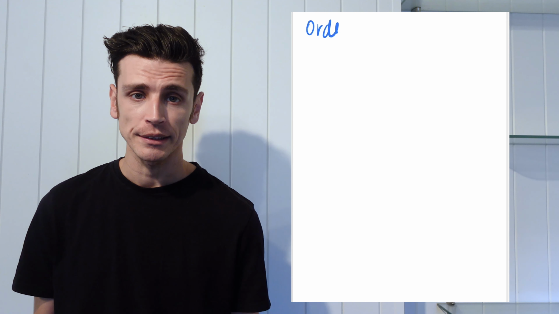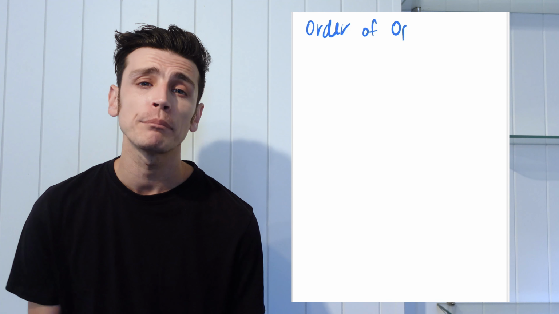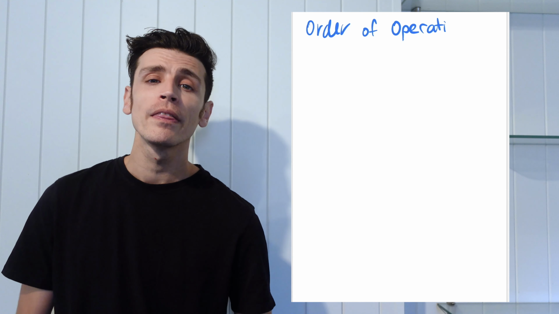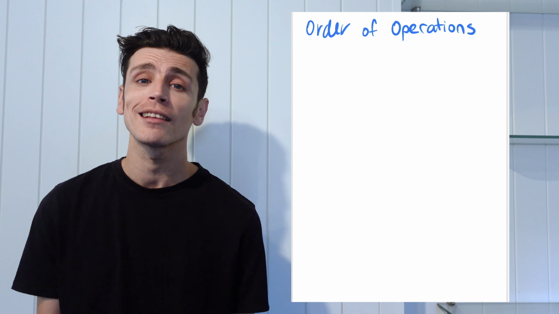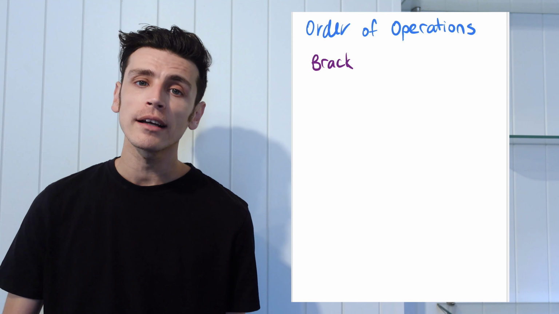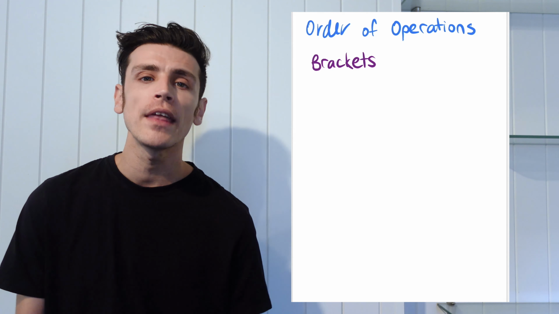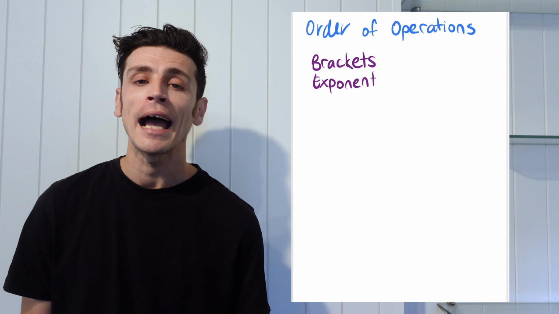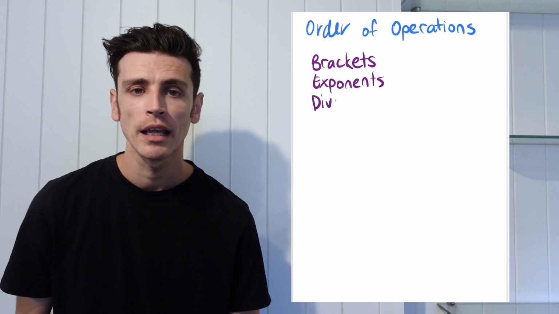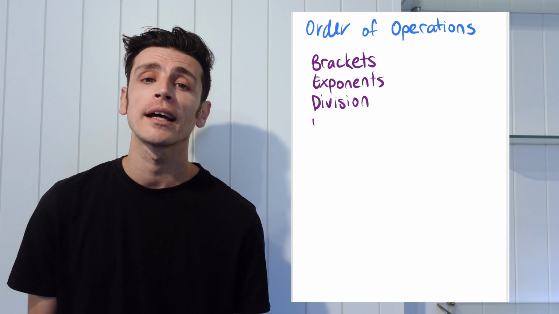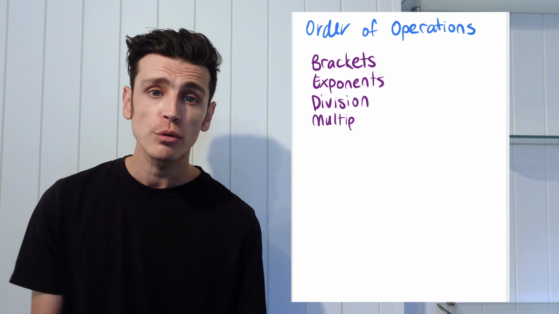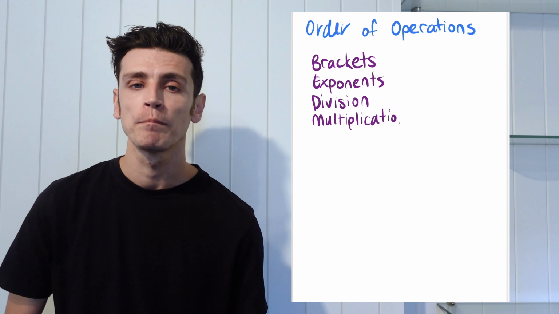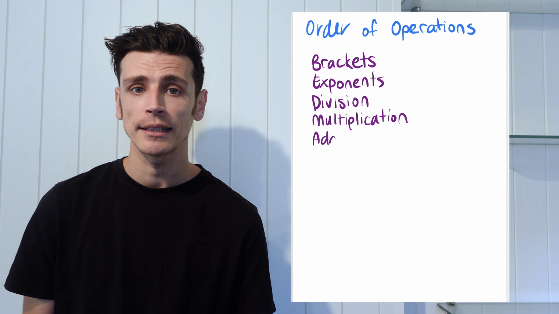Now, when we're talking about things like brackets, we're talking about the concept of order of operations. And order of operations is simply the rules or the hierarchy that we need to follow in order to make sure we're getting the correct answer. The order goes as brackets first, then exponents, then our division and multiplication, followed lastly by our addition and our subtraction. And making sure that we do this in the correct order is the way we get the correct answer. So if you do addition before you do division, for example, you're going to get the incorrect answer.